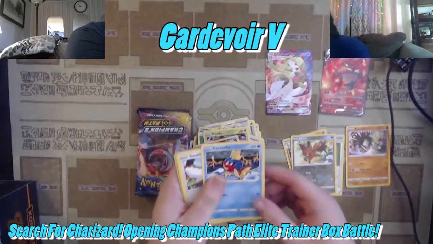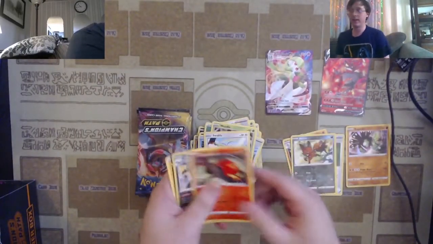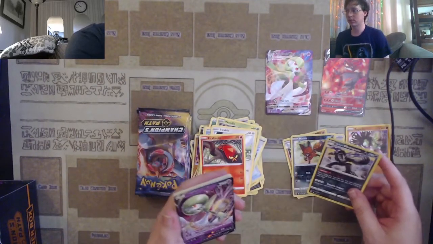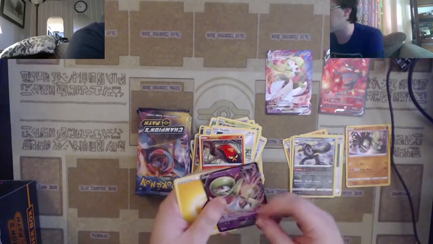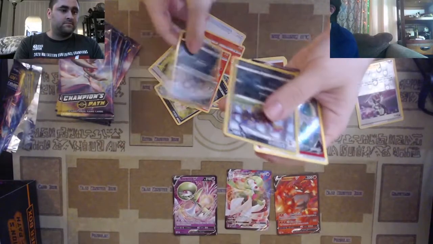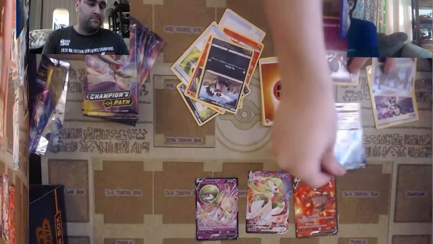Then. Carvanha. Swablu. Sizzlipede. Obstagoon! Oh, damn. Nice, another, is that V? Yeah. Alright. Nice. Kind of over there. Exactly. V and Crystal V. Nice. It's full art. Yeah, full art. I wasn't sure if it was half art or not.